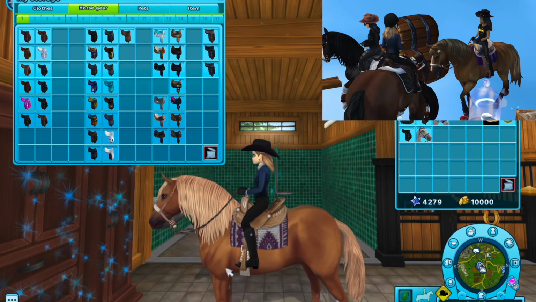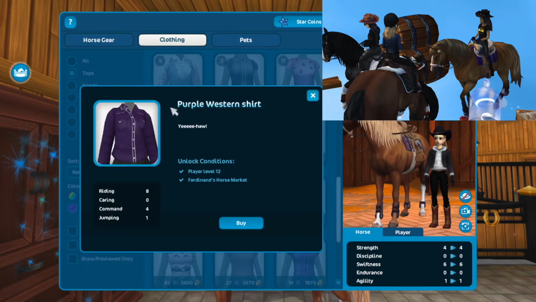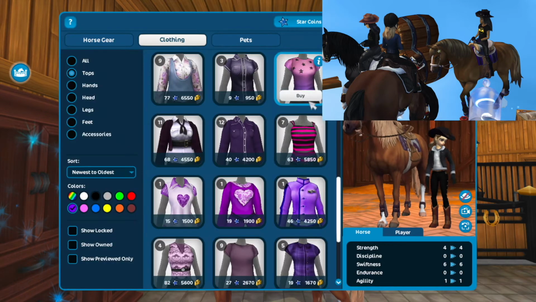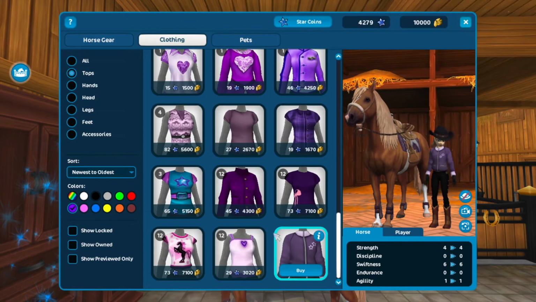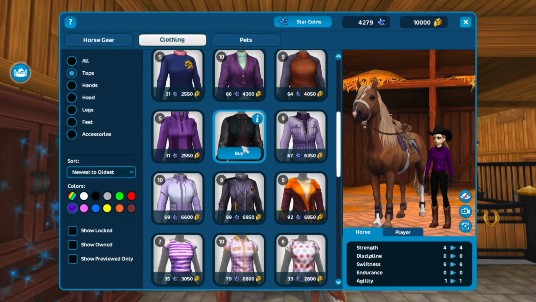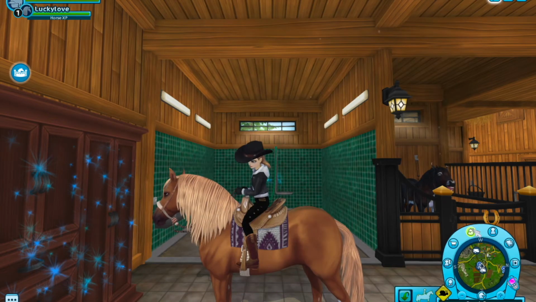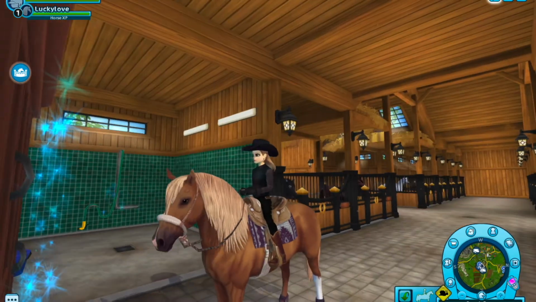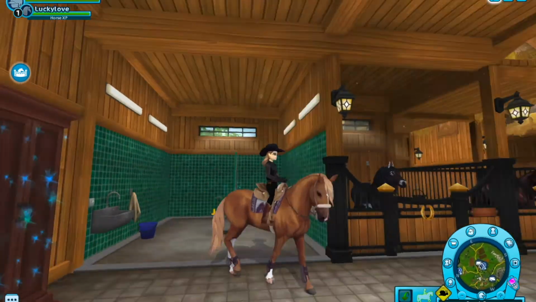This stuff is cute. We're cute. This is like a purple Letterman jacket. Purple Western shirt. Yeehaw. Thank you, but that did not sell me. I think I'm gonna go with this purple Letterman jacket right here. And I'm gonna buy those with coins because I had an abundance of coins. So here we are. And this is the fit. I think this is the vibe.